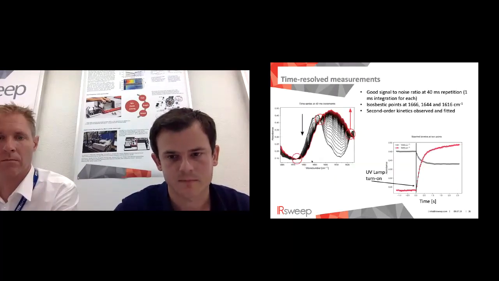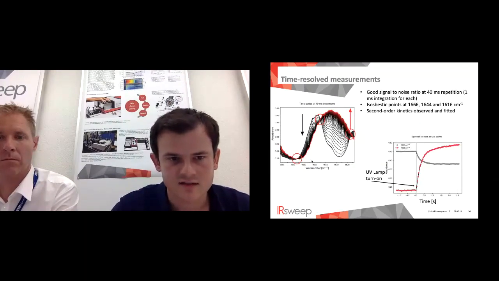Now the acquisition is entirely different. We take many short blocks of data, in this case 1 millisecond long, and we take a few before switching on of the UV light, and then after switching on the UV light, we take many blocks of 1 millisecond length with a repetition frequency of 25 hertz. And by that, we can look at an almost infinite amount of time. We're not limited to the 16 milliseconds with this 25 hertz stepping. The duration of the acquisition and the dead time between the acquisitions can be adjusted basically almost freely according to the requirements of the application.